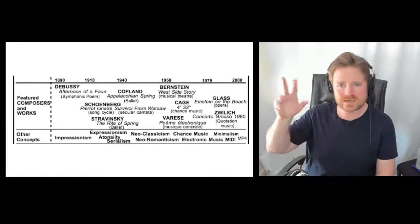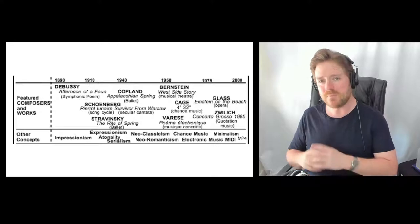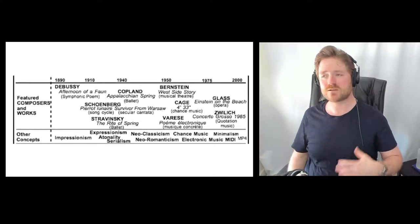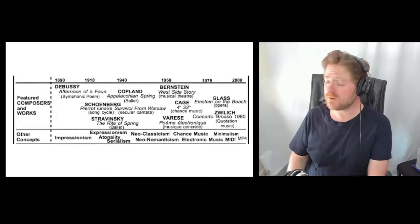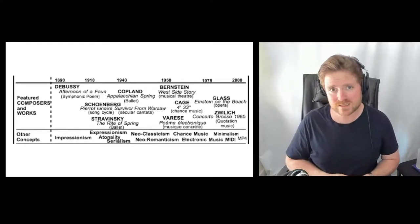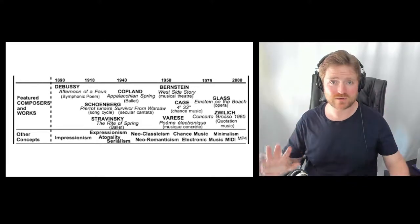And if we see here in 1890, as Debussy's writing his wonderful Prélude à l'après-midi d'un faune, you also see the emergence of Impressionism. Minimalism is very much towards the end of the 20th century. It's sort of in the latter third of the 20th century, and is still around today. And it was a reaction, if you like, to the music of the 60s, in particular something called musique concrète and electronic music, which is really just experimental to the extreme.